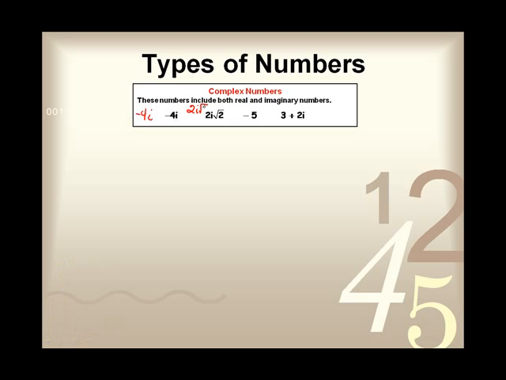2i radical 2, that's also imaginary. Now this last number here, 3 plus 2i, the 3 is the real part, and then the 2i, again, the i should be curled a little. The 2i, that's the imaginary part. So a complex number can be purely real, it can be purely imaginary, but it can also have a real part and an imaginary part, like that last number there, 3 plus 2i. 3 is the real part, 2i is the imaginary part. A number like -5, it only has a real part, it doesn't have an imaginary part.